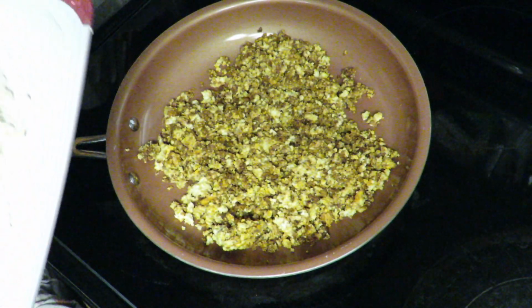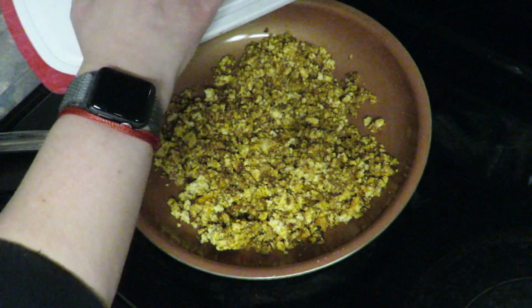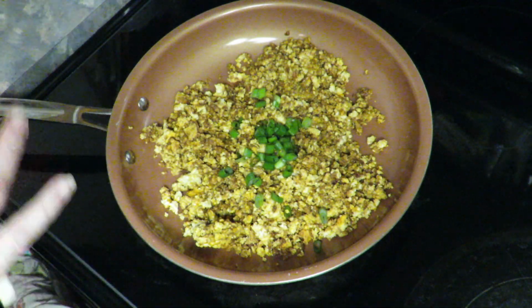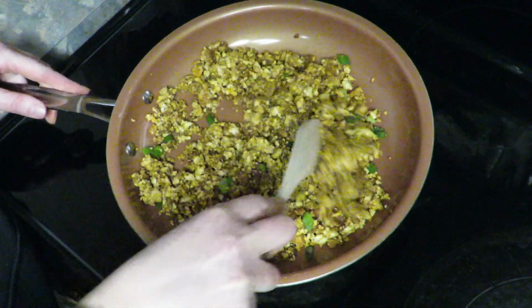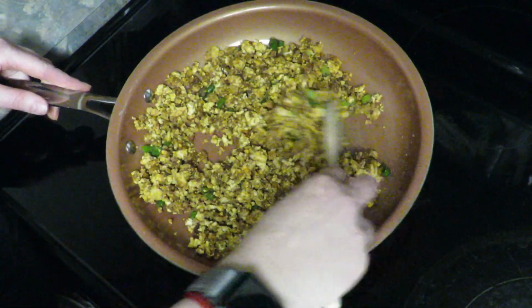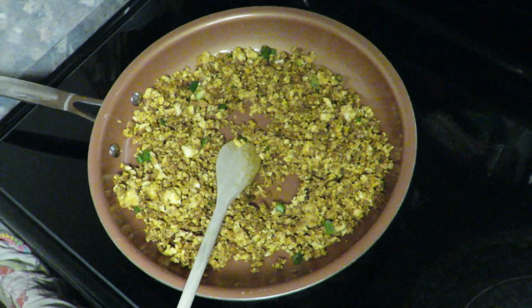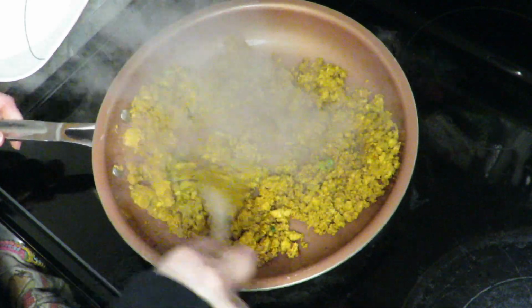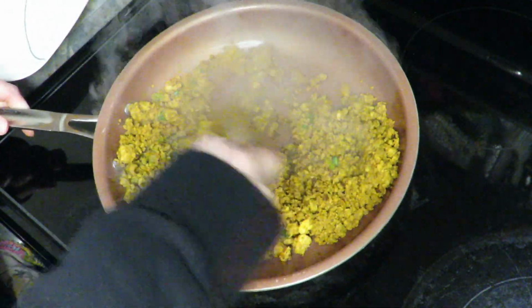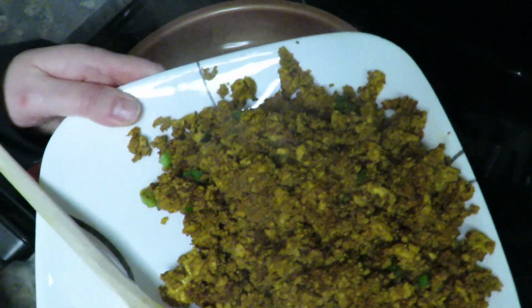Okay, I have this on my stove top. Turn this on to about medium heat. And then I'm going to add 1 spring onion and cook this for a few minutes. Okay, this is almost done. I'm going to put it on a plate and set it aside. Here's my plate of tofu reserve.